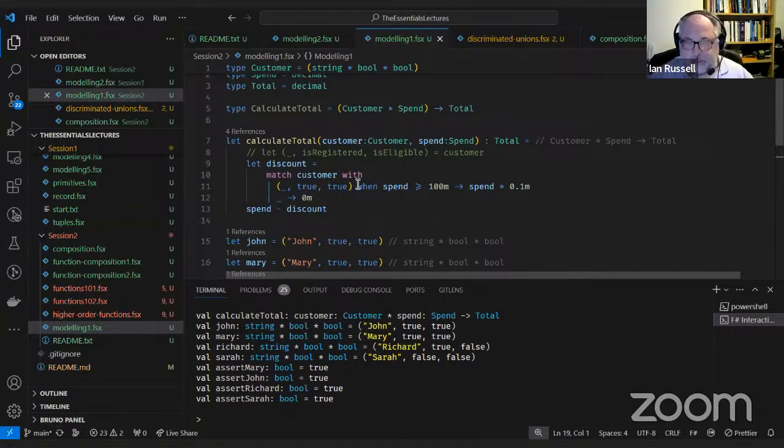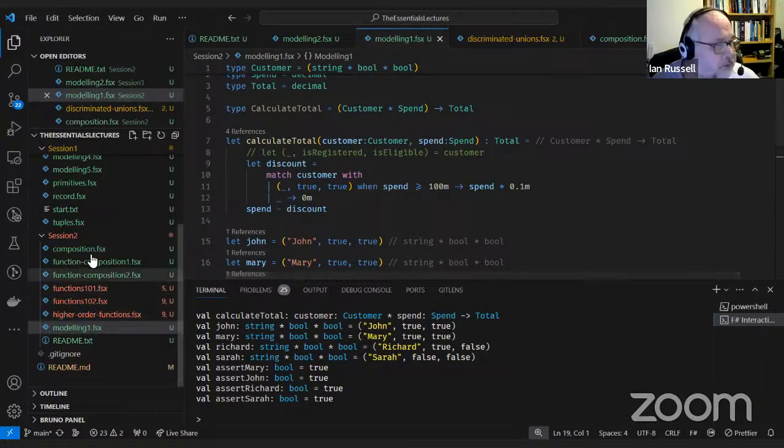Get used to writing match expressions. They're used all over the place. Most F# code bases tend to use them rather than if expressions. One of the big reasons for that is if expressions are great for binary choices, so a true or a false, but not so good when you've got multiples of them. You know, nobody likes writing if then else's, especially if they're nested. So pattern matching is a much nicer way to do it. So that's the tupled version.